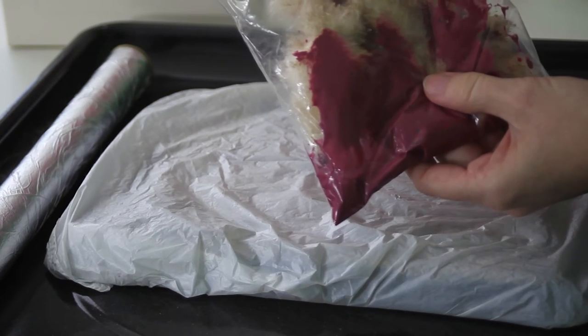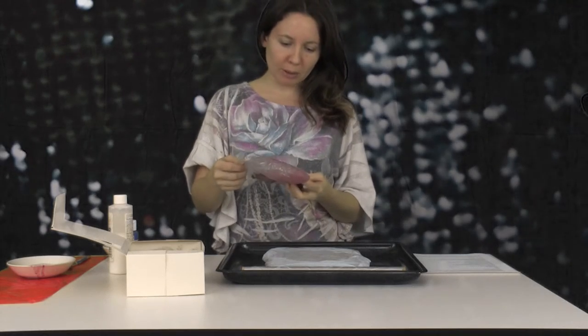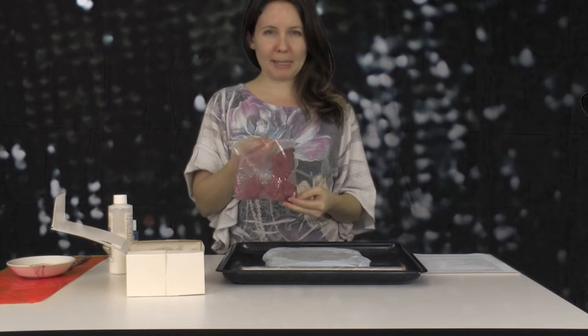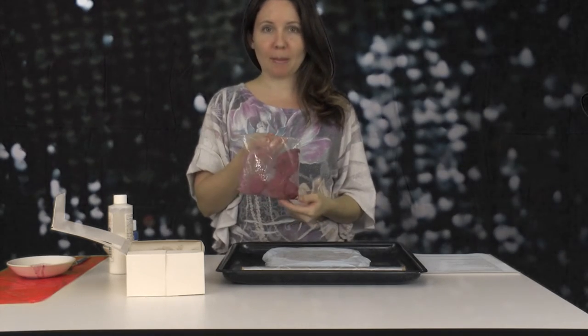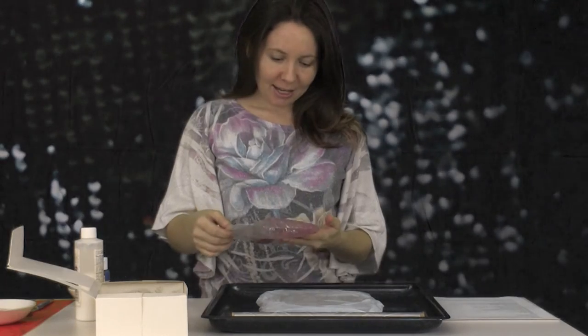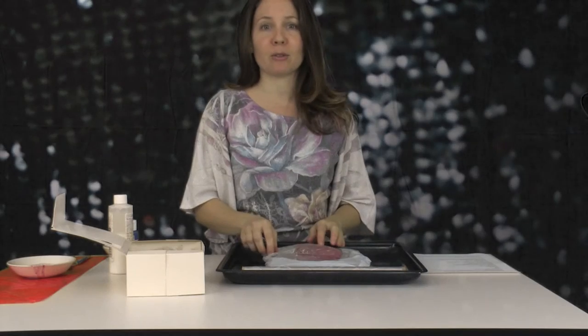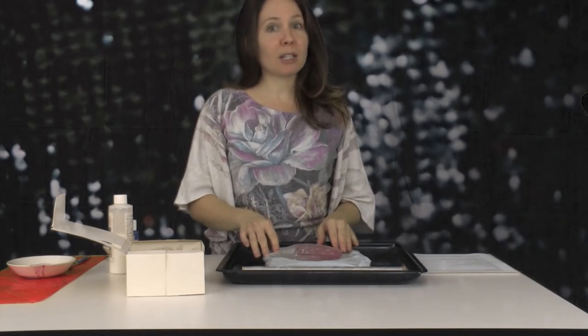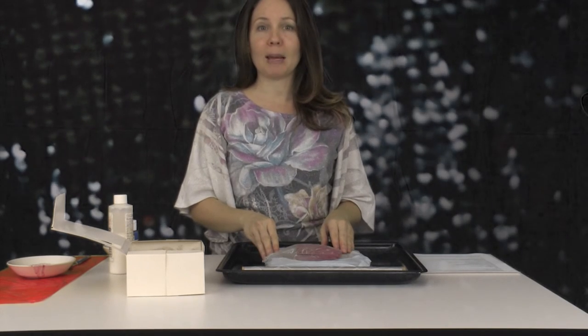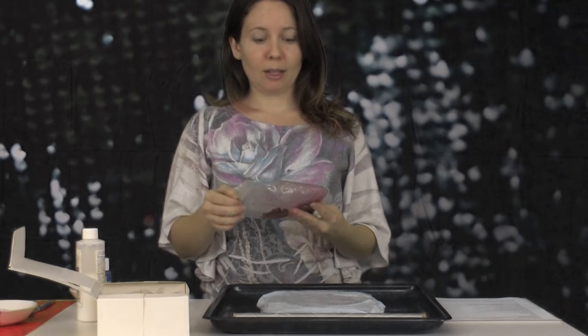Close the bag and knead the ingredients to mix them together. When you squish your material around you'll probably find little worms in it — or maggots or something. I'm not okay with this. I quit. You might like to pick your worms out but I don't want to. I'd rather use good old-fashioned dryer lint, so please refer to my last video if you'd like to see how to make felt out of dryer lint. So this has been a wasted experiment, only because I'm not comfortable with the living creatures that live in the fluff.